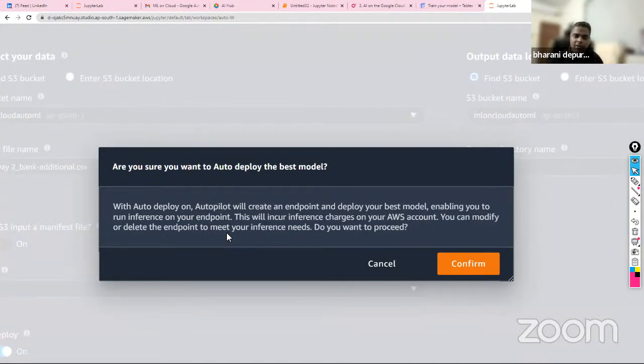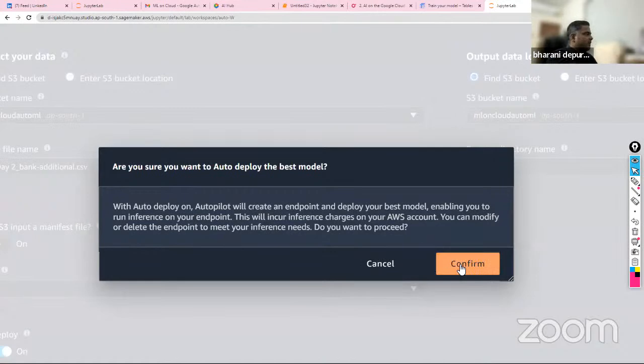This endpoint can be given on your mobile application, on your web application, or in any of your business applications. So when you give inputs there, it would automatically connect to the model and then give you the results.